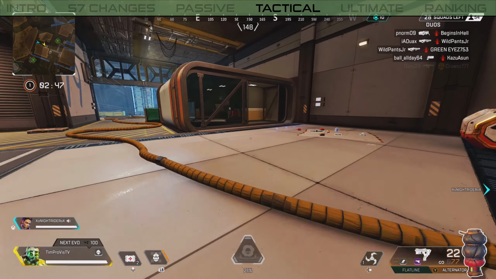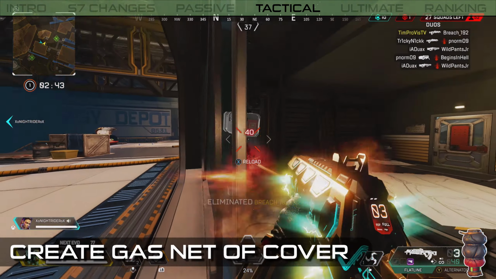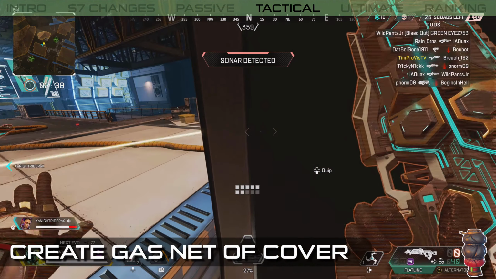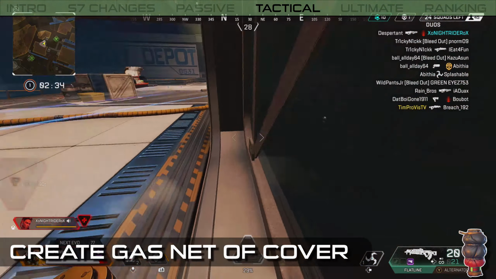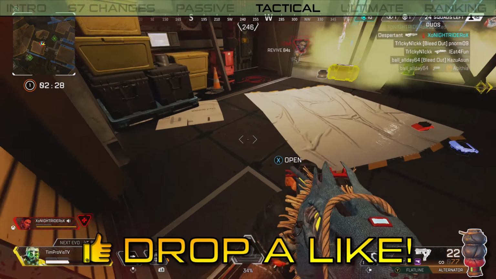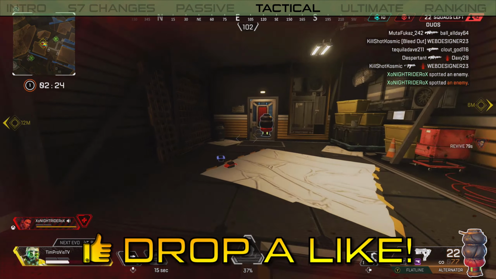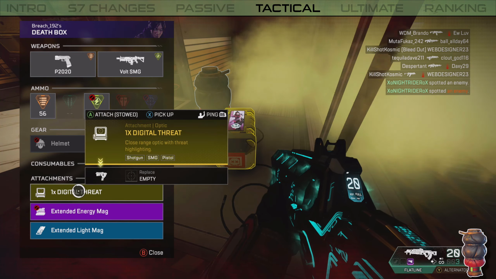The next tip is the fact that you can use the caustic gas to get yourself some cover in sticky situations. His gas is almost like a Bangalore smoke, but also does damage. Of course, it doesn't have quite the same range as a smoke, but it's still great to use in this type of environment. You can shoot the gas canisters like in this clip, and this is a great way to provide yourself with cover and to deter enemies from pushing into your location. This is a great way to make that clutch revive or get a heal off.